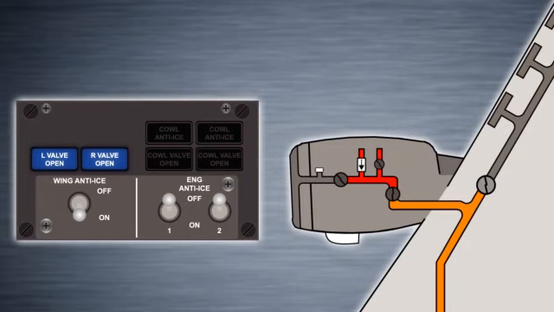When the wing anti-ice control valves are tripped closed, be it due to an overtemperature or by exceeding 60 degrees thrust resolver angle on the ground, the wing anti-ice switch will remain in the on position. This results in the bright illumination of the valve open lights indicating a disagreement between the position of the switch and the valve position. These lights also illuminate bright when the valves are in transit. They illuminate dim when the valves are open and extinguish when the valves are closed. The valves reopen automatically if the thrust levers are pulled back and both temperatures are within limits again.